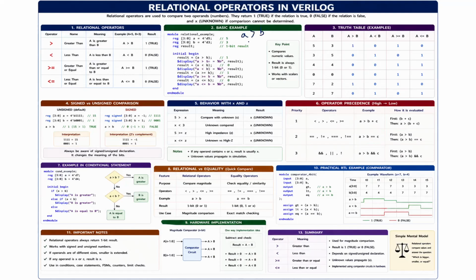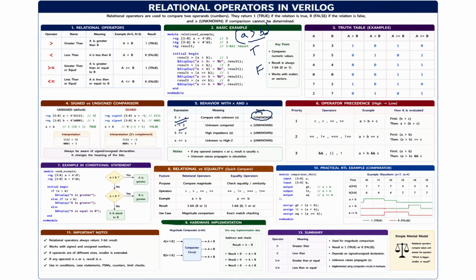If the condition A greater than B is true, then you will get the true value. If the condition is not satisfied, you will get the false value. Here also we will get either a false or true value only, and we cannot compare unknown values. Whatever unknown value is given will not be compared here, because we are not considering any unknown values with relational operators. If you compare an unknown value, you get the unknown value only.